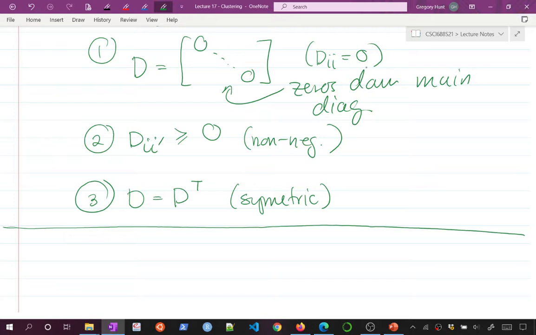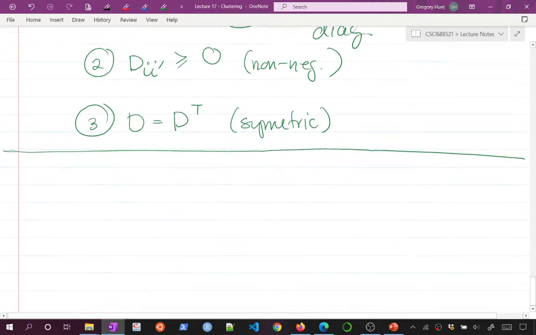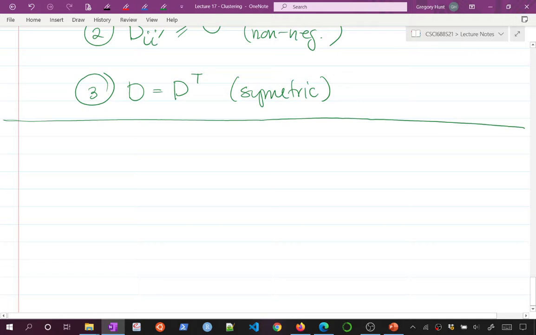As long as I come up with some dissimilarity that satisfies those rules, we can play games with clustering algorithms. Because you'll see when we run the code that with many of these algorithms, you don't pass it a covariate matrix, you just pass it a dissimilarity matrix. You don't even need to know what the covariates are. It just needs to know something about a similarity metric. So it's really cool, and it leads to really powerful generalizations of the methodology.